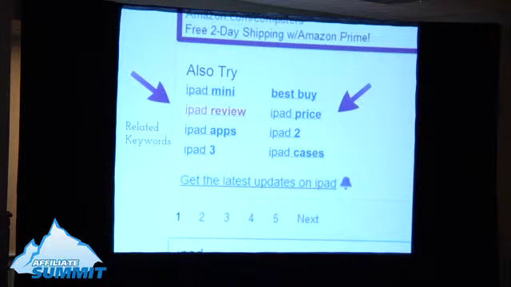Next is related keywords. We return these back in our feed. A lot of our partners sometimes do them themselves based on the keyword. The keyword here was iPad. These are another way for the user to engage with your site, to stay on your site. So showing related keywords on your ads, and when the user clicks on those, they're taken to a new page, right? And it's just refreshed. It's like an additional search, but you're giving the user those keywords rather than them having to enter them themselves.